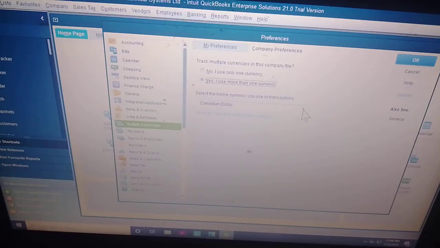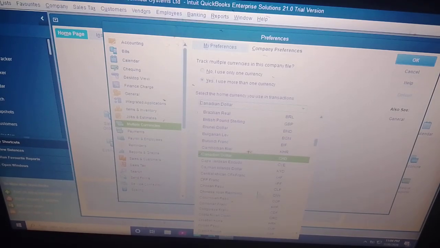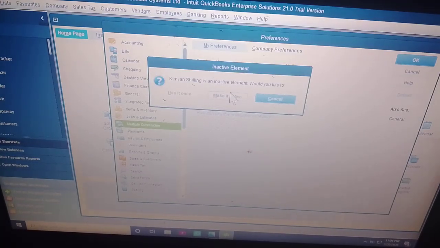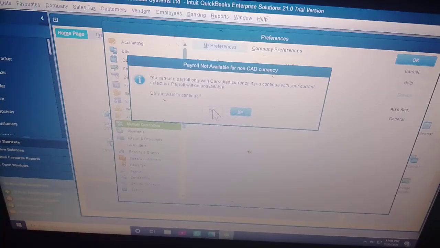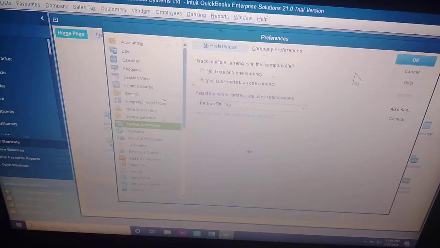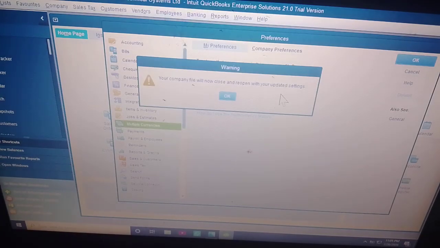Then on this section we can change, view more currencies. We want Kenyan shilling. Yes, then make it active. Okay, then save it.